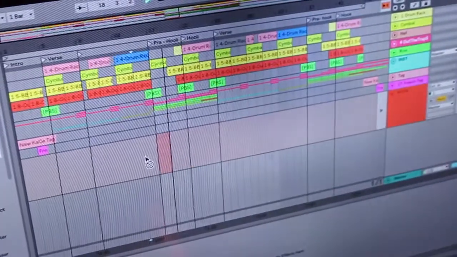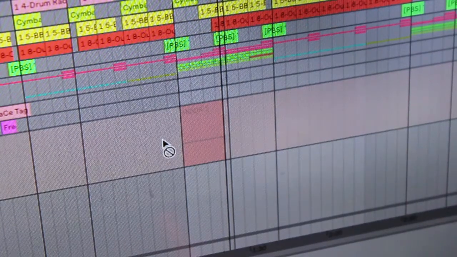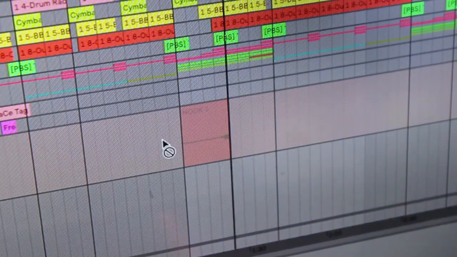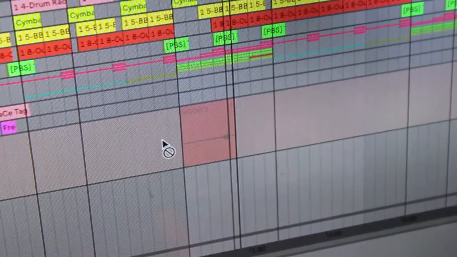Now, if you take a look here, it's recording on the arrangement view. Let's see if I walk up to the mic. Check, 1, 2. Alright, so you can see the vocals came in there, right?